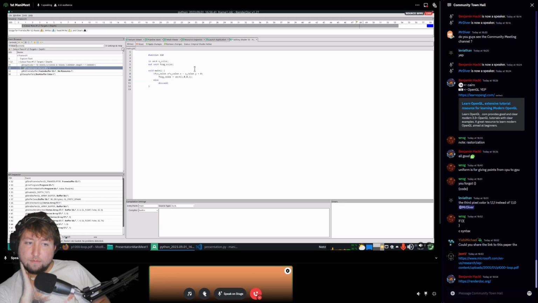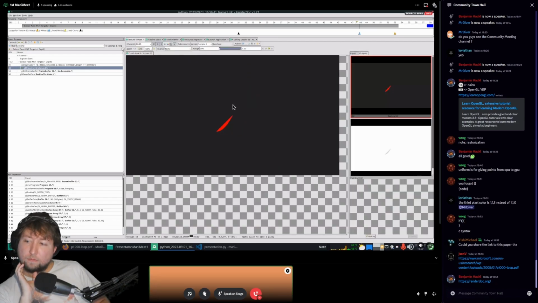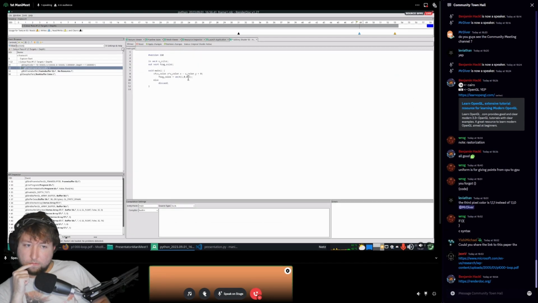And because sometimes it's really annoying to just recompile and always render the same scene with Manim, right? We don't want to do that. We can just edit the shader directly in RenderDoc. So if we now look at our output, it has a red curve that we have. And if we go into the shader and just make it blue or something, or yeah, let's just change the color, right?